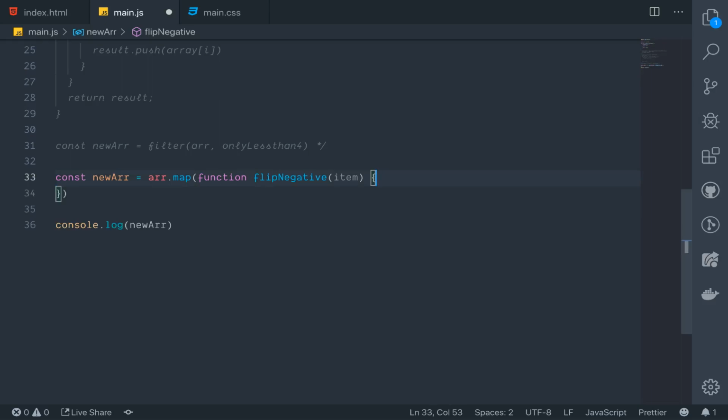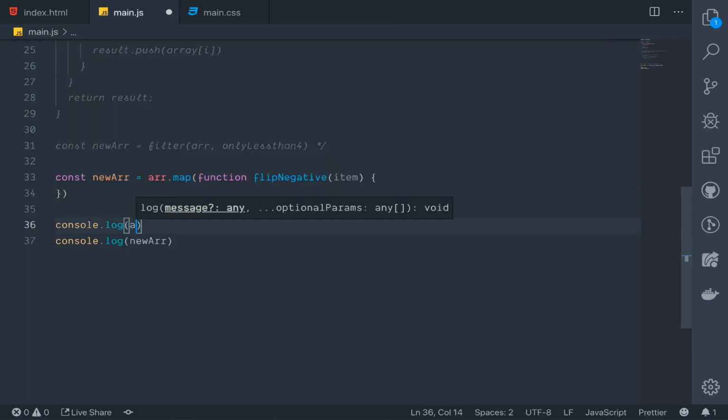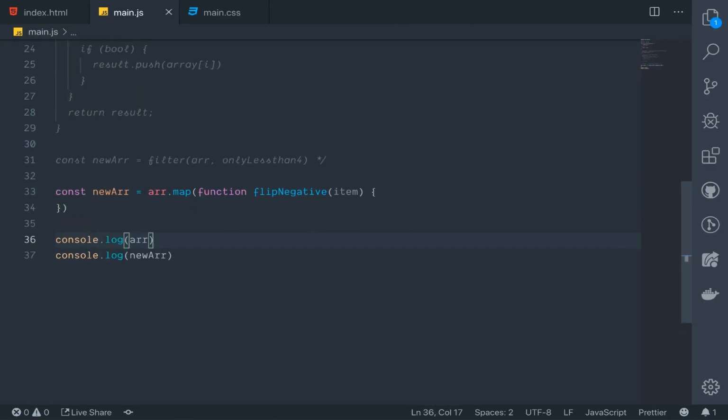If you don't return anything in JavaScript, what happens? It will be undefined, which is falsy. So we have undefined, undefined, undefined. And if we console.log the array, we have 2, 5, 3, and the new one with undefined, undefined, undefined.